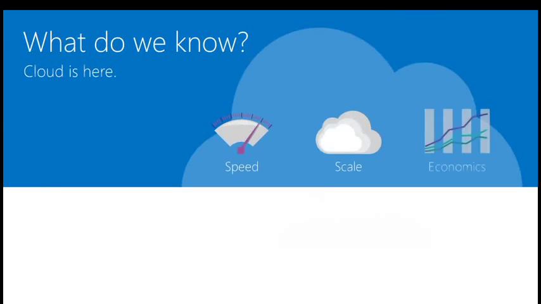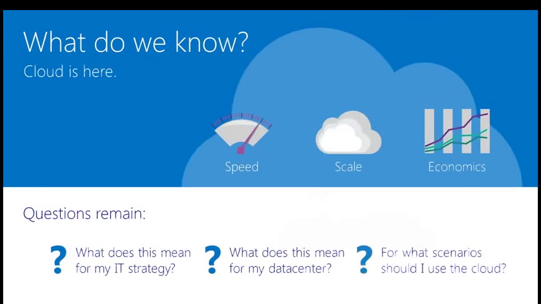So what do we know? People decide to move to the cloud for three reasons: speed, scale, and economies of scale. So let's start with speed. Purchasing new servers, setting them up and configuring them takes a lot of time, especially if you have to integrate to your own environment and infrastructure. In Azure, you can set up applications and have them run and start building on them very quickly, literally in minutes.